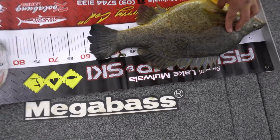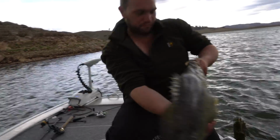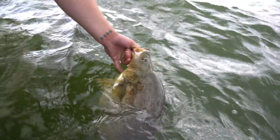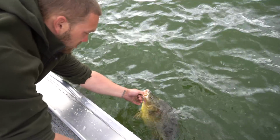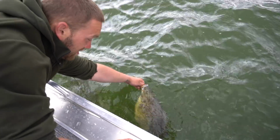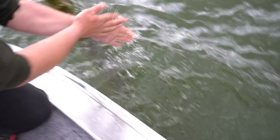Watch it. Hit 59. Yeah. Well, put him in the water. Yeah. She just, as soon as it hit the bottom, just one little rise and she just engulfed it. Absolutely engulfed it. I thought I would snare for a little bit, but then she just took off. Woo! Let's get another one.